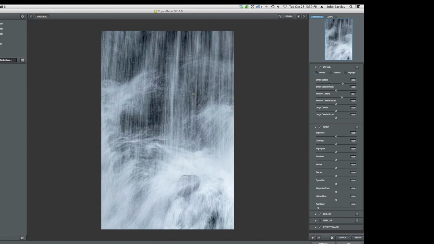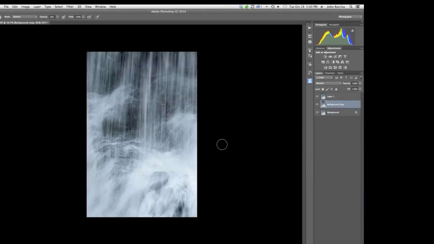I've probably overdone it, but I want to leave it, well, I'll bring it back just a little bit. And I'm probably not going to do the large details at all because then it gets real garish, as you can see. So you can overdo it, as evidenced by that slider move. So let's leave it at that, and let's select OK. Okay, come on, apply. Takes a second, I guess. Is that okay? There it is.